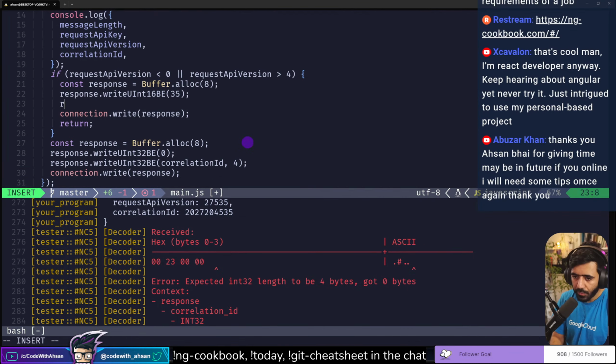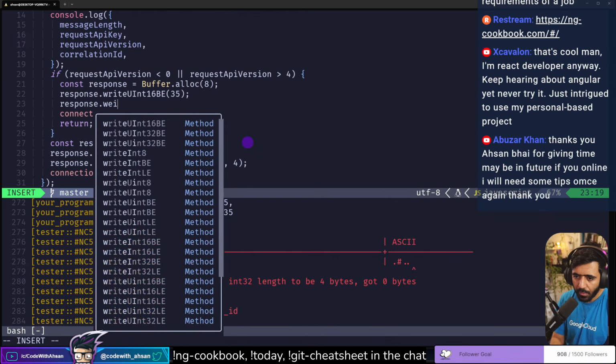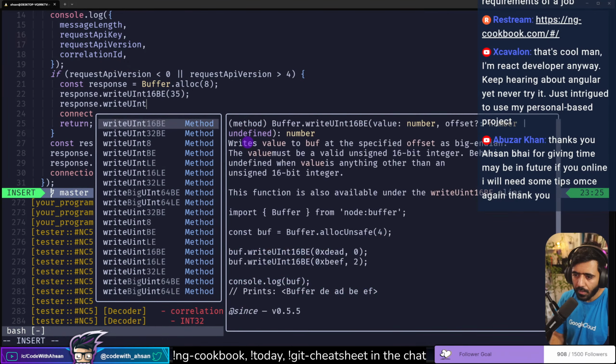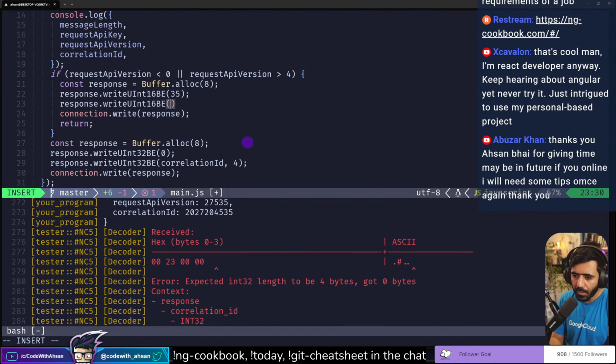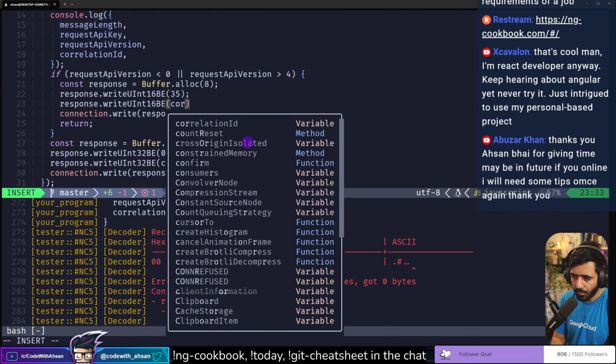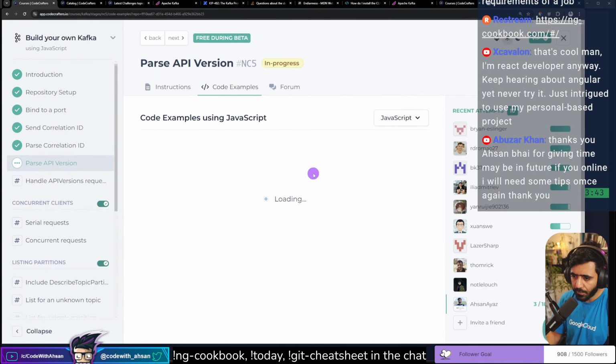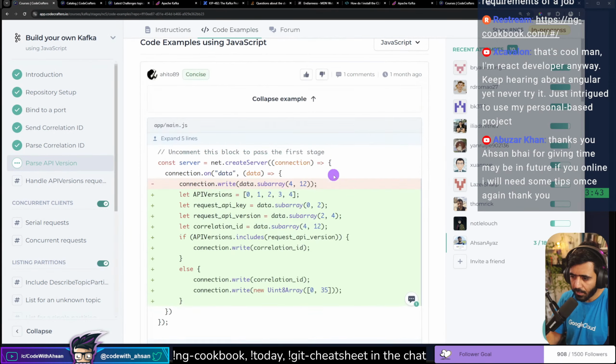Then we are going to say response.write, and we should have 16BE, and we should be writing first correlation ID, if I understand this correctly, and if I read the other guy correctly as well.